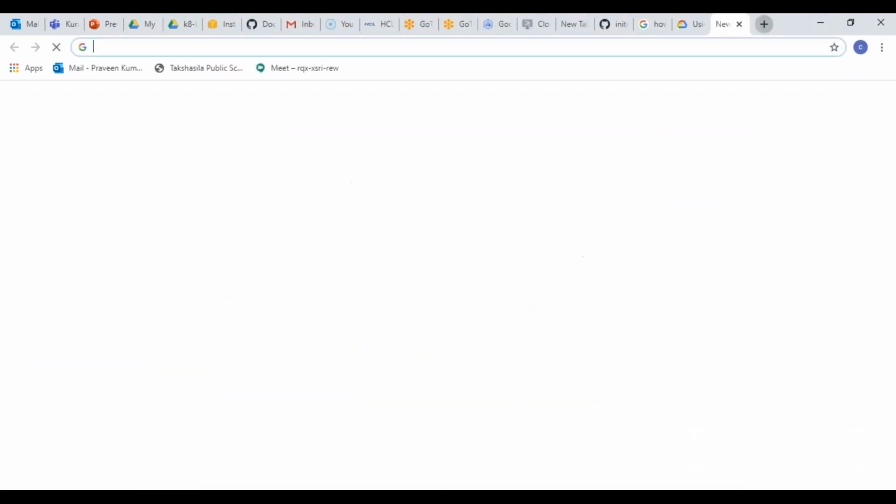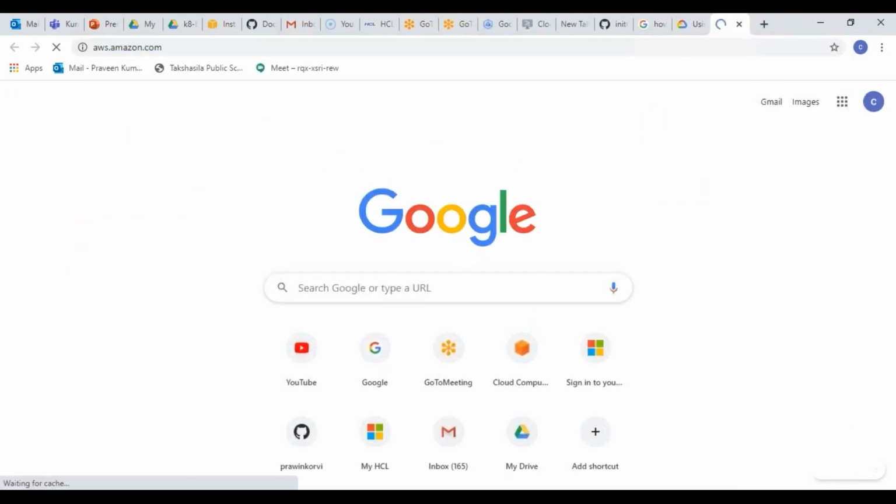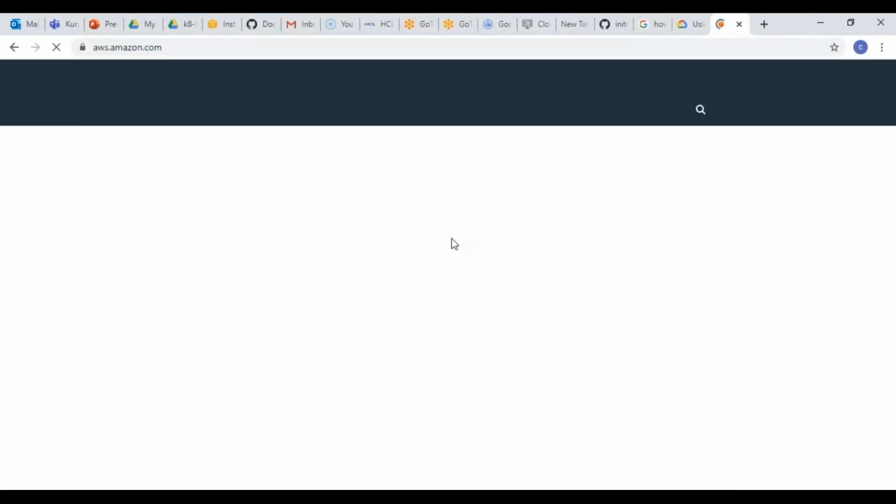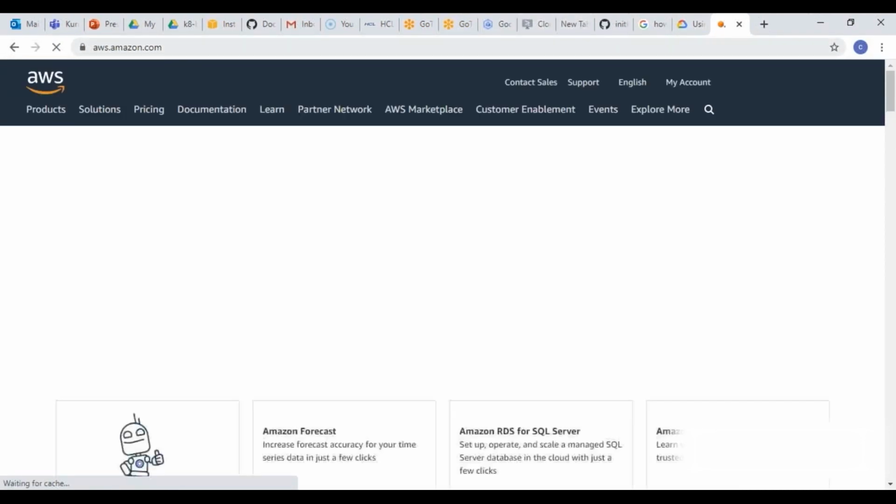I'll enable my AWS notes. I'll see later on how to copy the content inside this cloud shell.